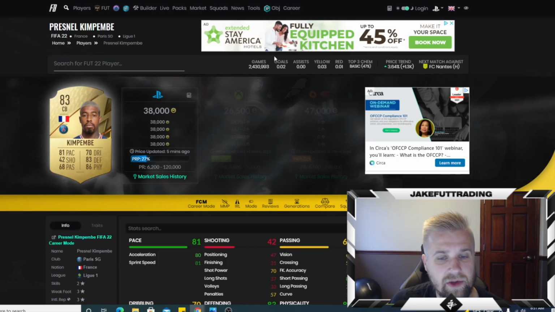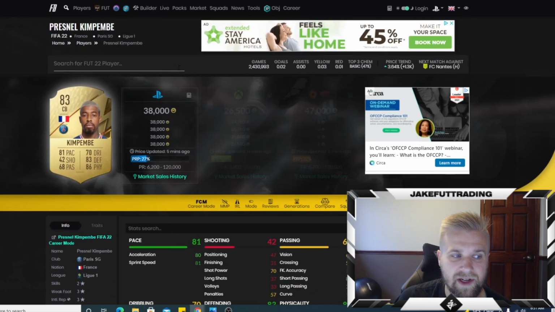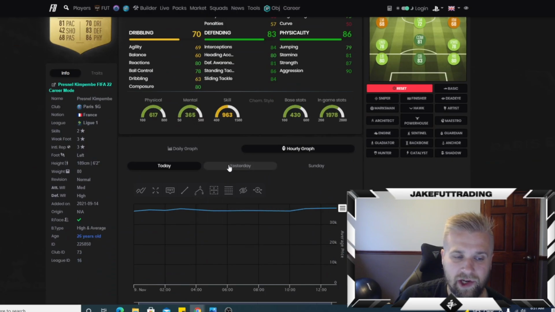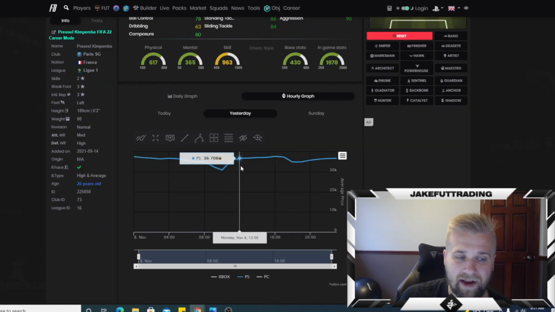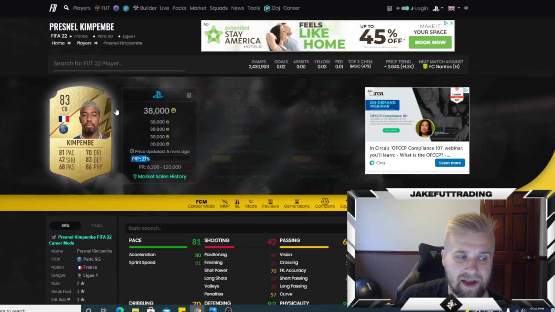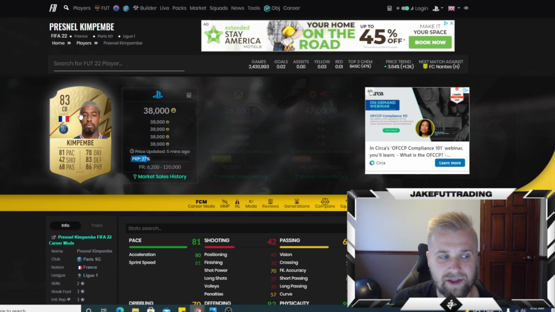Lastly, I did just want to mention one more method that I use to make some coins every day. And it's pretty much every day. Whenever EA drops supply, and big supply, which is pretty frequently. Yesterday after 6 p.m. there was some panic on Kimpembe. I noticed he was like 37, 38k. He's like one of the most in-demand cards in the game. If you guys used him, he's like the 83 Maldini.